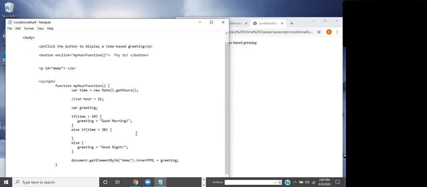And then off to the right, I will say slash slash up to 7 p.m. And then inside the else if, greeting is going to equal "good day" semicolon.